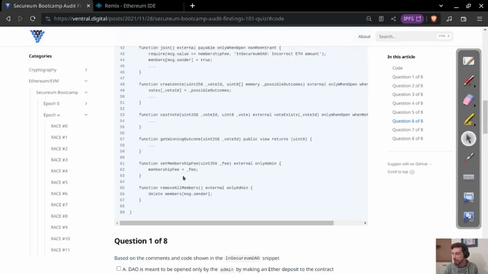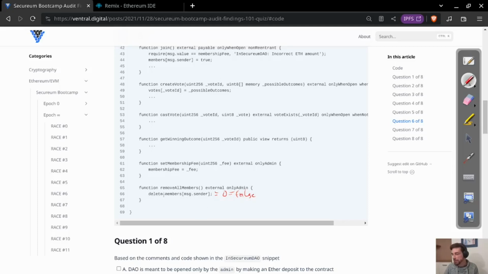And if you look at this removeAllMembers function that the question is about, we see that what it does is delete members[msg.sender]. The delete keyword is just the same as if we would set the membership of msg.sender to 0 or false.